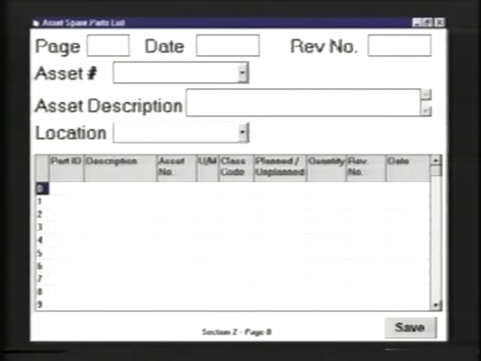and unplanned requirements. Again, moving to the right, we have the quantity required, and you could see that particular width of that column could be reduced. Generally, we're dealing in units of 1s or 2s. We may periodically, if there were hardware items required, there may be a need for a 2-digit code like 10 or 12. And the last two columns pertain to the revision number of the specific spare part, and then we have the date of that revision number.